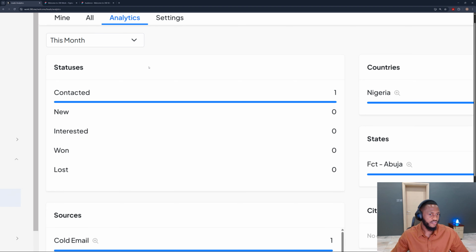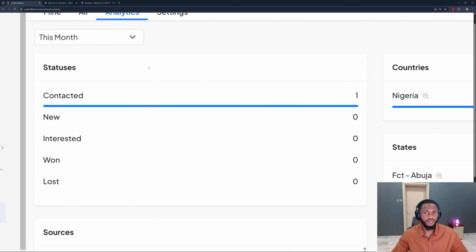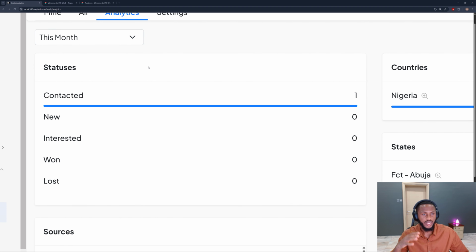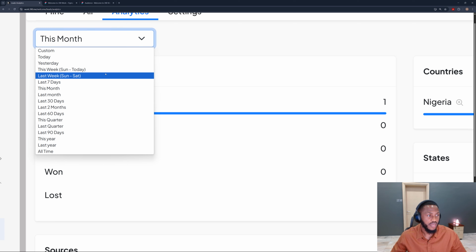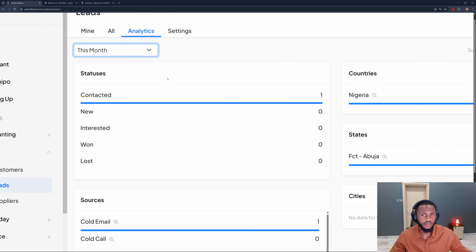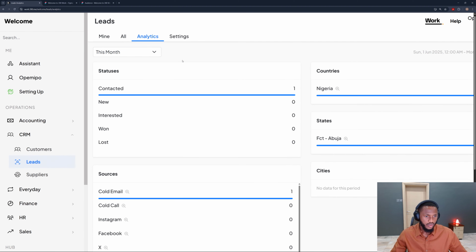And now it tells us all of the leads that we've contacted, how many of them are new. When you have a lot of data here, it can help you easily segment all of this and arrange it based on the highest number of statuses to the lowest. And you can change this based on the time frame to know how many leads you got in a certain time frame. All right, we help you do all of those organizations.